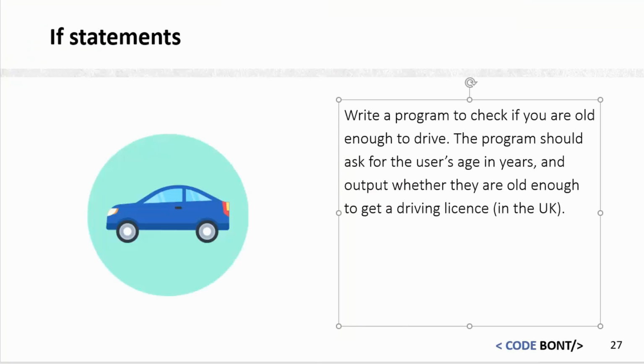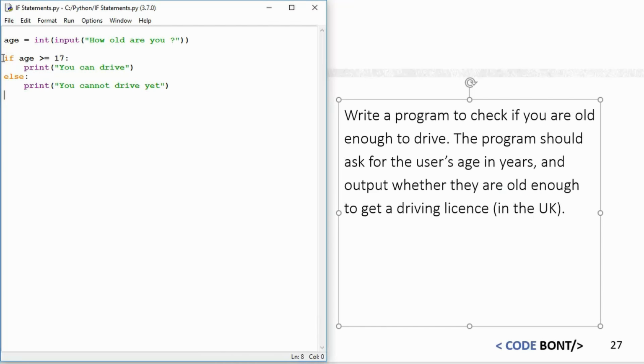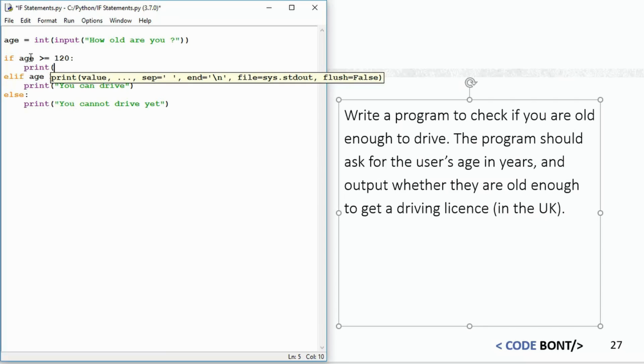So let's say for example the user enters a number greater than, say, 120. We need it to say that you're a little bit too old for driving and maybe you should get the bus. So let's go back over here and let's change these conditions. And what I'm going to do is we're going to turn this to an elif, because that essentially is saying else if. And what we're going to do is we're going to say if age is greater than or equal to 120, then print maybe take the bus.